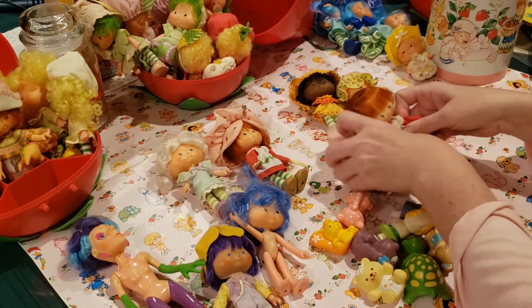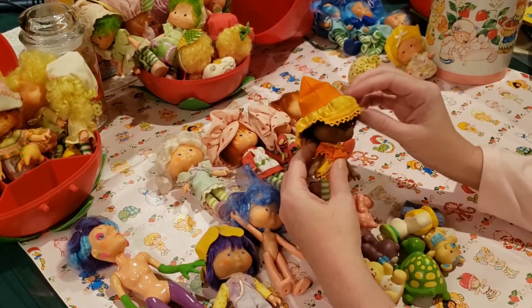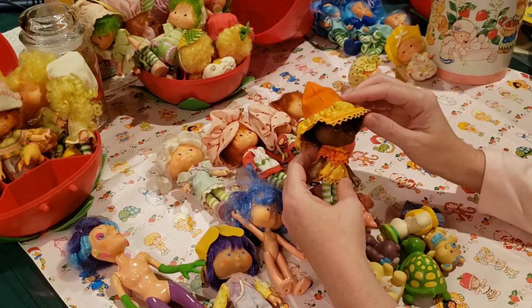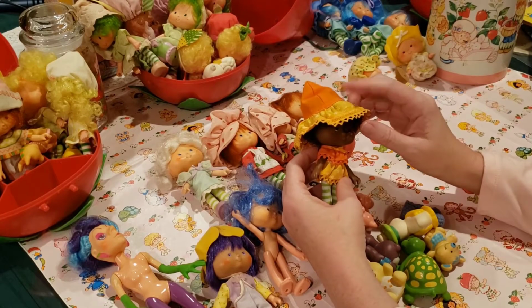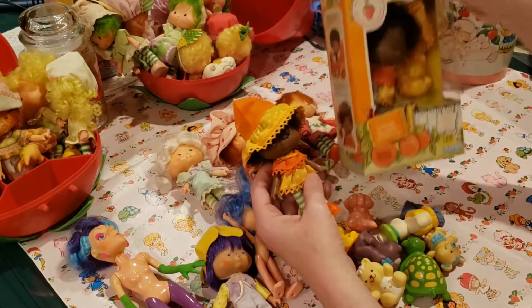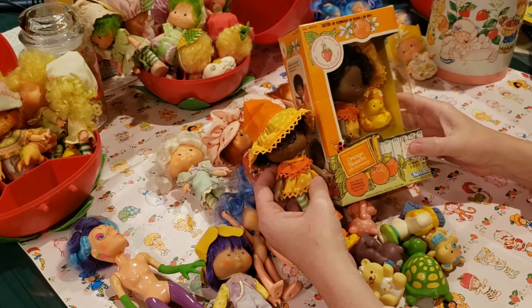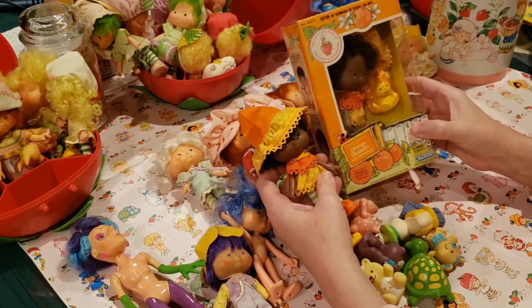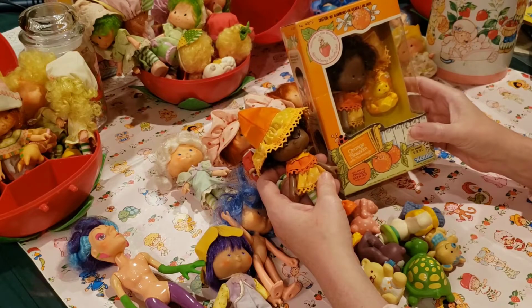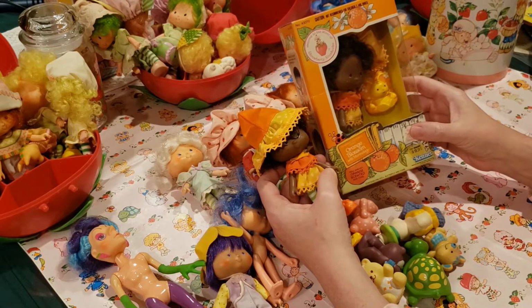Okay. Here we have Orange Blossom, which I already have in a box. I don't think this doll ever came out of her box. She's secured in there with the original little plastic ties with her and her marmalade butterfly.